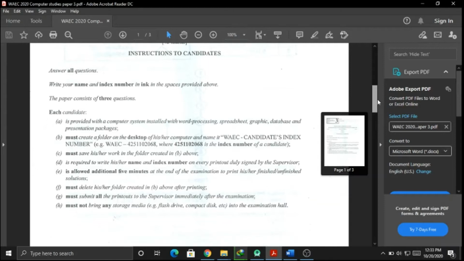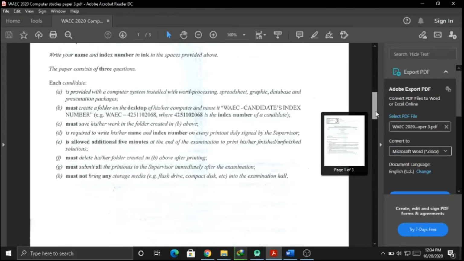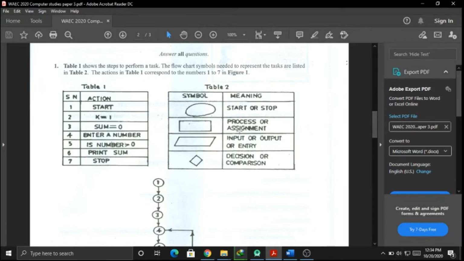It's very important to go through these instructions and take note of them. Most importantly, you create a folder on the desktop, where you keep all of your work. All right, moving forward, let's tackle question number 1.